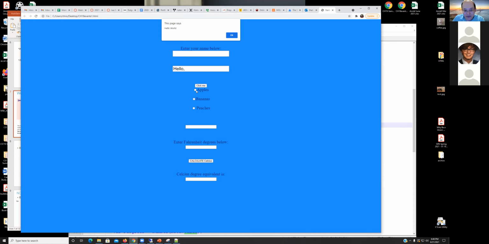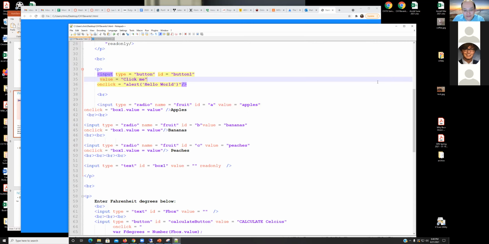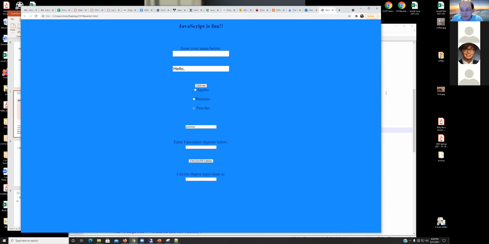So I clicked on apple. Oops, I still had that up. So I click on apple, became apples, bananas, and peaches. Okay, and that's all driven by this on click event. When I click on something, it's going to follow whatever code I put into these double quotes here. And like I said, pay attention to this box one, like that, like that. Pay attention to that so you can use the right value here, okay? All right, let me see here.